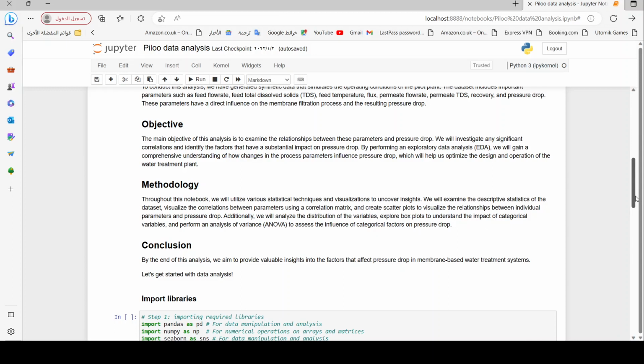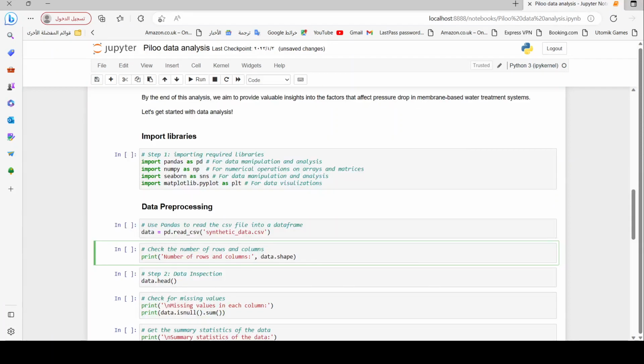So in this video, we'll use various statistical techniques and visualization to uncover insights on the relationships between pressure drop and other parameters or factors in our data. So let's get started with data analysis.